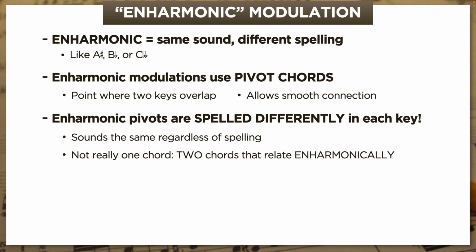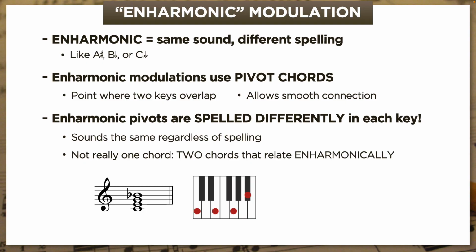In the case of Mozart's Happy Accident, the pivot from F major to E major was this set of four notes on the piano. In the first piece, they were spelled C, E, G, B flat, which is 5/7 of F. But in the second piece, there was an A sharp instead, which makes it a German sixth in E. But you can't tell them apart just by sound.